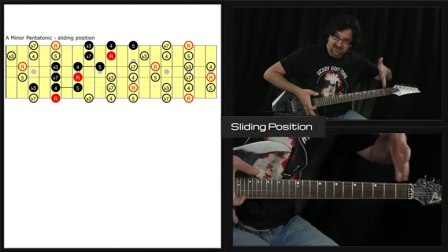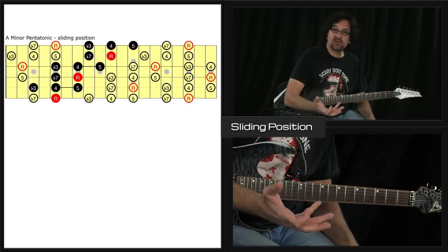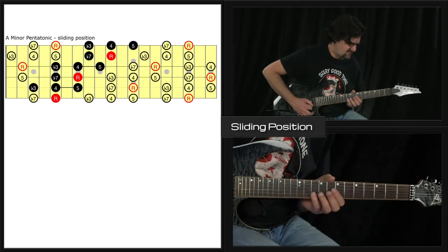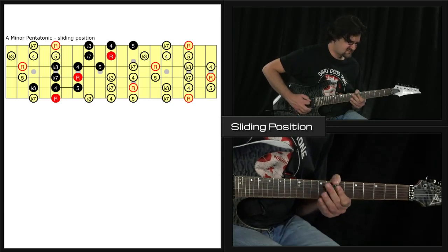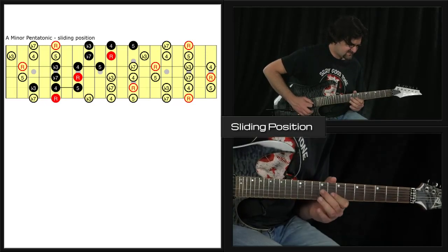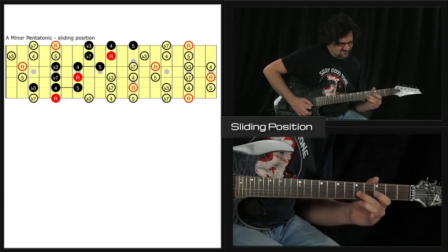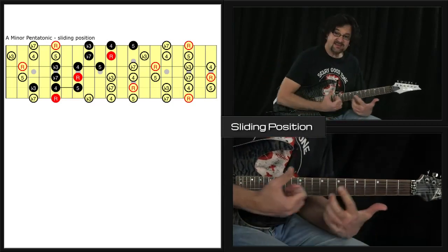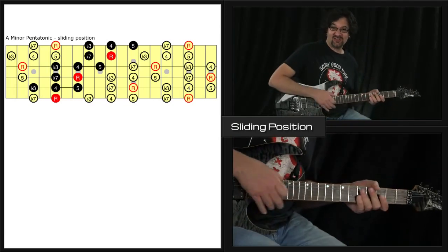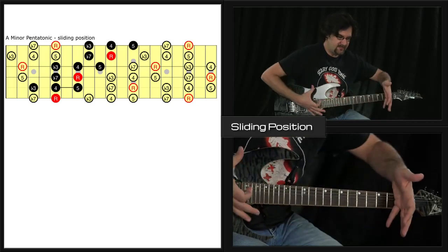So if we go back to the full chart that we had, don't pay attention to the colored notes or the non-colored notes. I'm gonna play any of these notes. They're gonna work because it's in the same key. Everything works, right? No matter which position I'm playing in. Now, because that works, that means that I can make up a position, a shape, by just taking random notes from there, and they're gonna work, because they're part of the same scale.